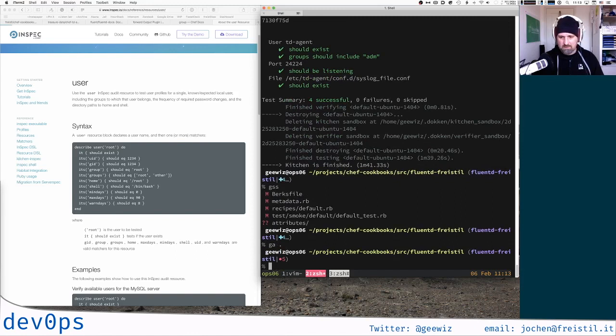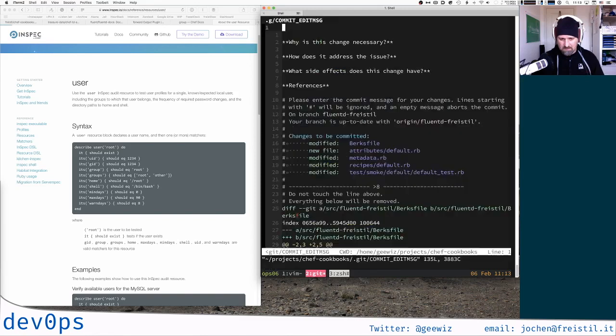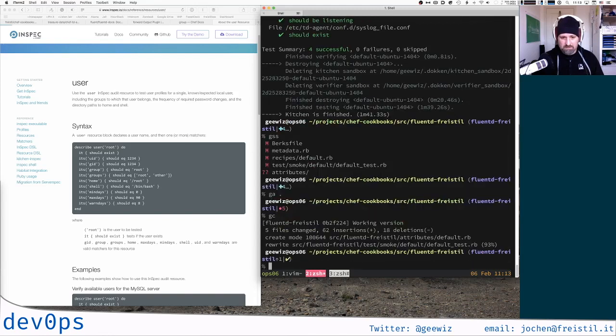So, I commit this and do a rebase of all the commits.